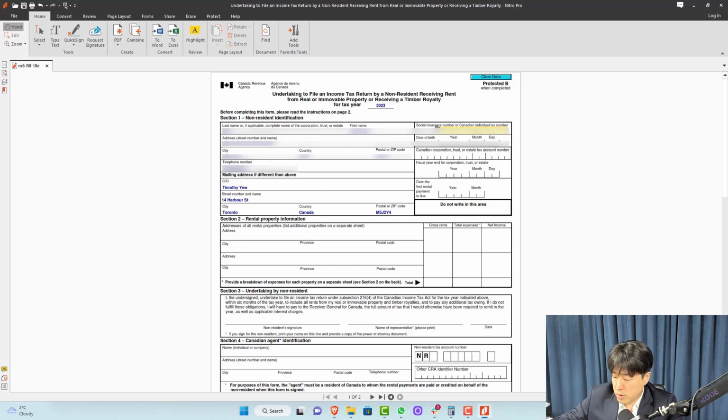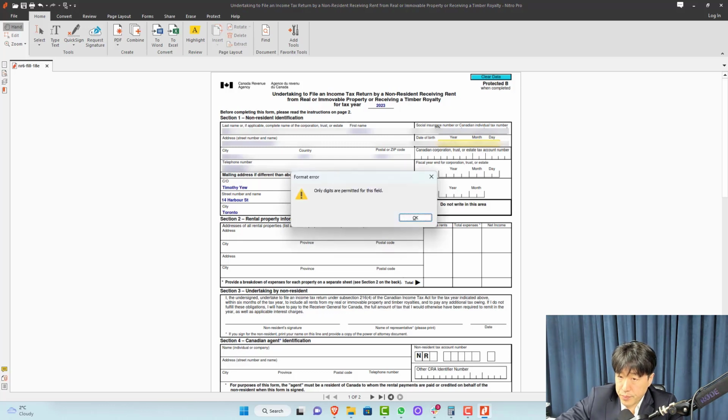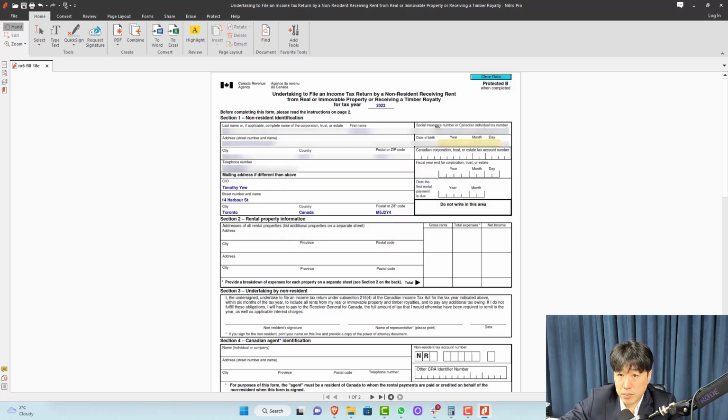All right, the social insurance number of the individual, you'll need this information so that they can match up the account. And then the person's birth date. And then if it's a Canadian corporation, trust, or estate, you can put the account number in here.